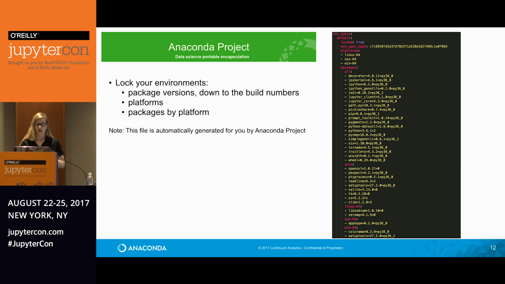So even if I just said I want three general packages, when it goes and installs all the second-level dependencies of those libraries, there are some that might be specific to just Unix systems, specific to only OS X or Windows. So it keeps track of all of that.